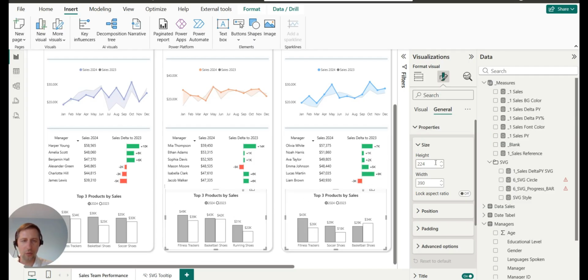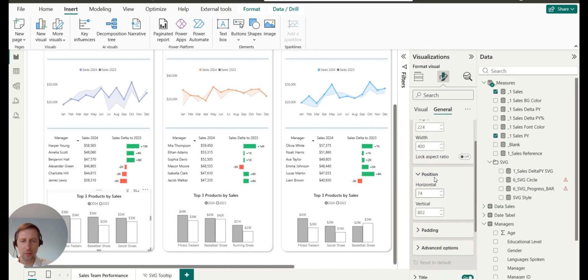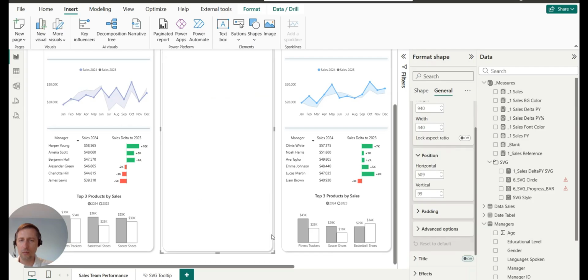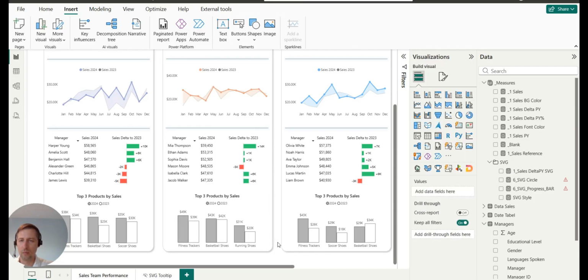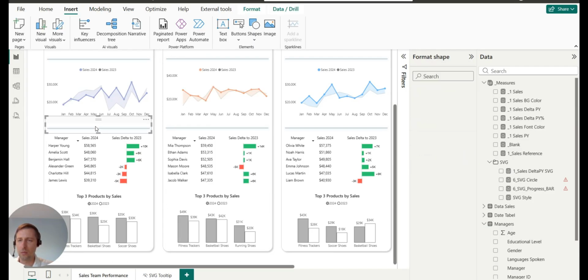Let's make sure that 224 all of them, and position vertical 802. And width 400. Let's make them equal.